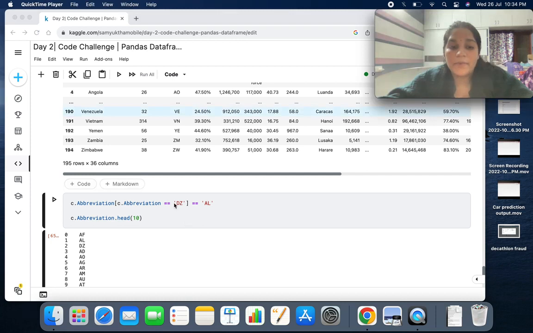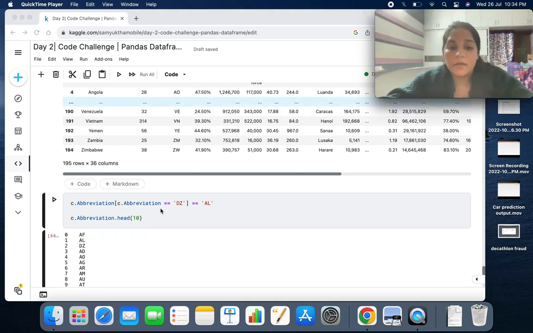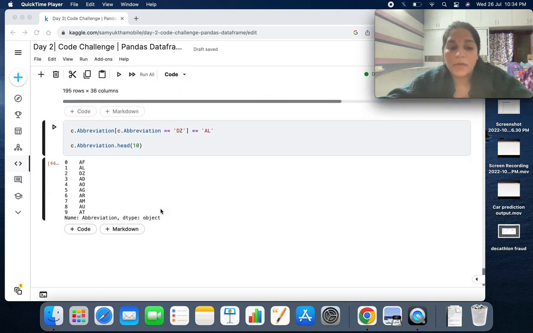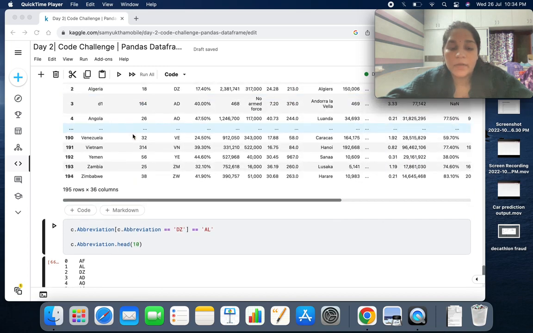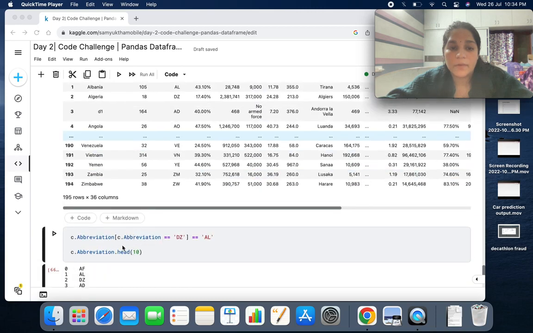So I have written this query where wherever c dot abbreviation is equal to dz, replace it with al, and you see al and dz here. Let's run this, and it is still the same. I don't know why. I have to look into this bug. I don't know why, but these two are not working properly.